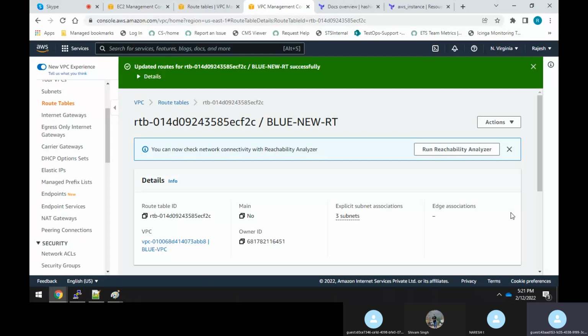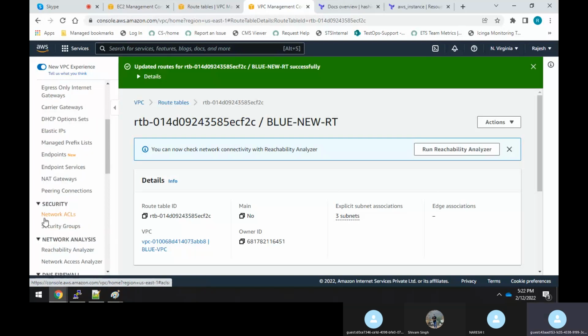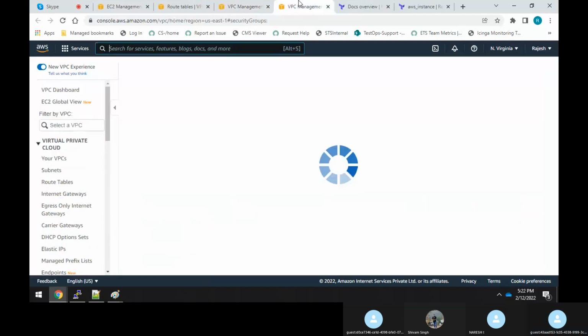Clear, sir? Now you could see that you have assigned everything. Correct, sir? Now, if you come down over here, you could see that you have a security group. Click on the security group. Even the network access control will also be allocated, but right now I'm not going there. If you go to the security, under that you have security groups. Under the security groups, you have some default security group, as well as your VPC.